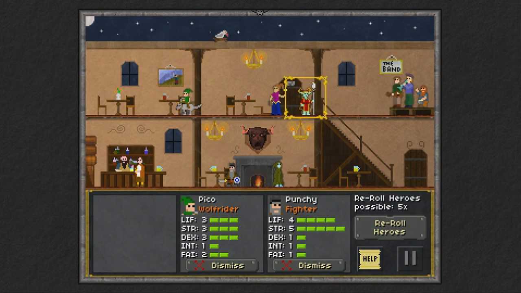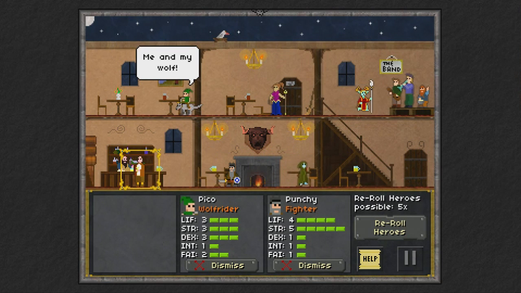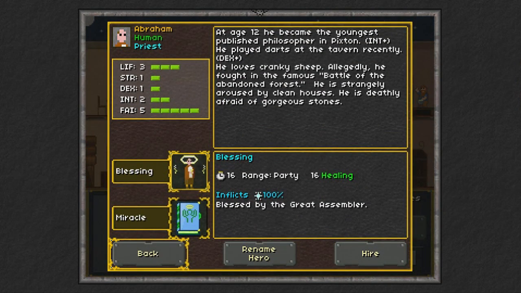There's a decent amount of variety when it comes to the various races as well as the different classes. I was actually surprised at just how many classes there were, so picking out which ones you're going to want to use may take a little bit of time.